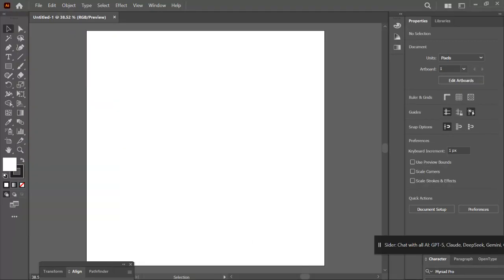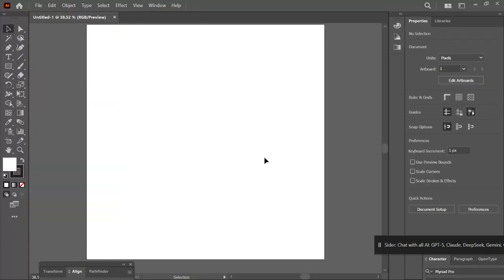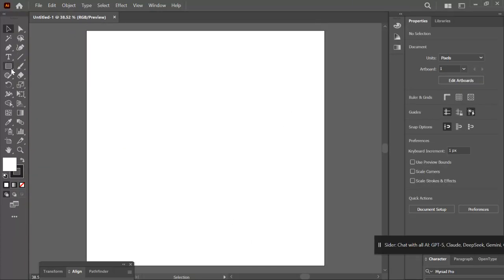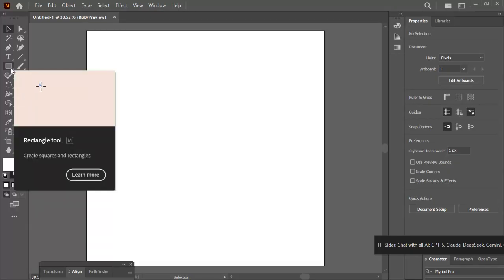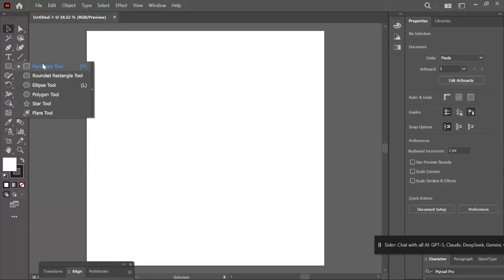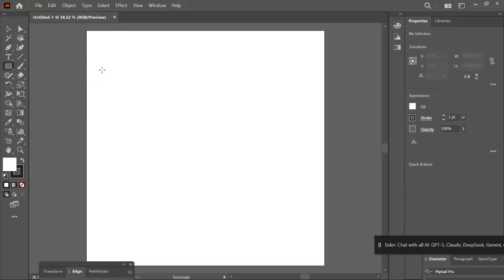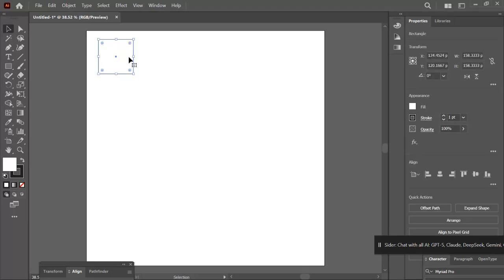Okay, so let's start with our first assignment today. We will be working on shapes right now. I would choose the rectangle tool and press the shift key to make a perfect square. Now I want to fill the color.